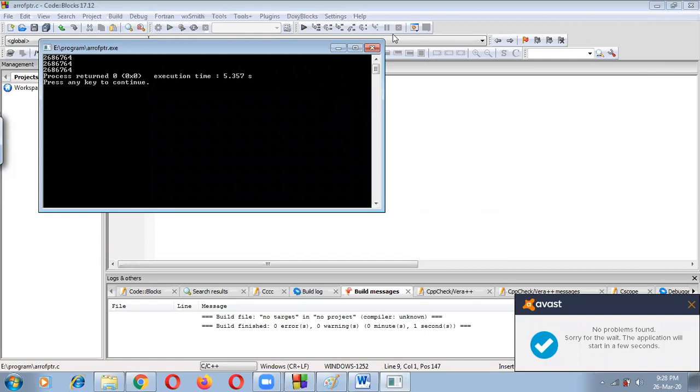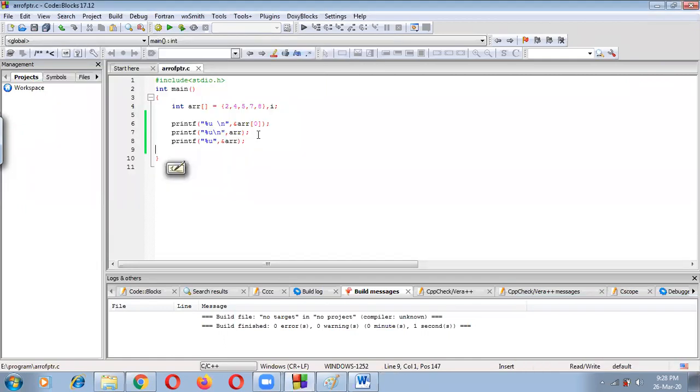All three will give the same value. Now, what is the difference between arr and ampersand arr?